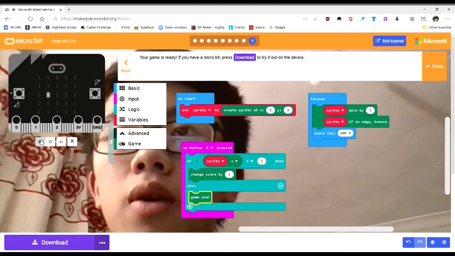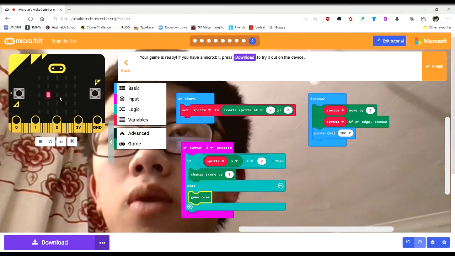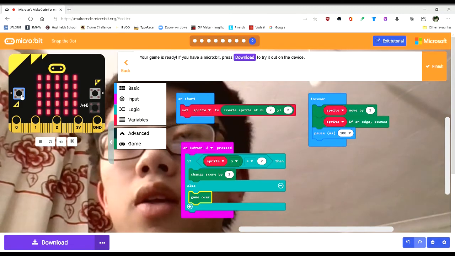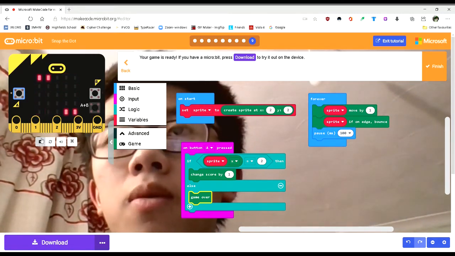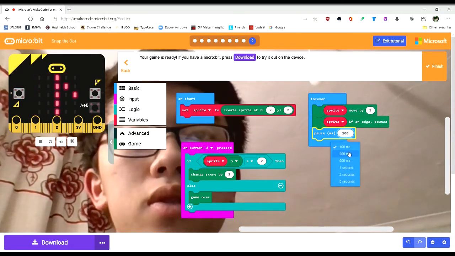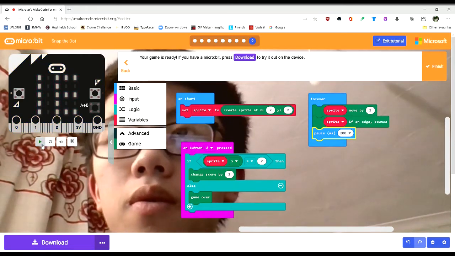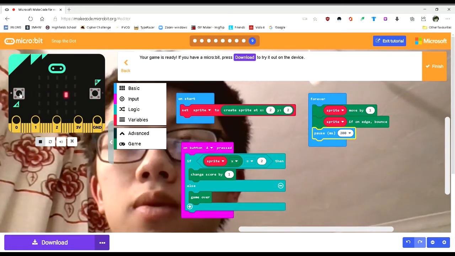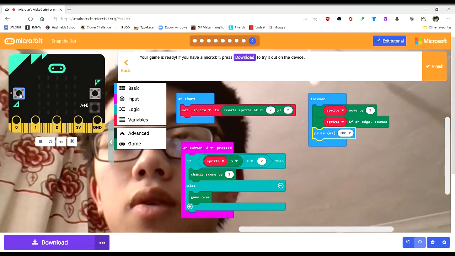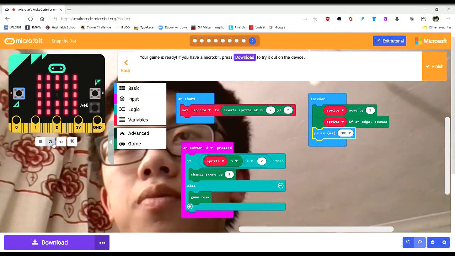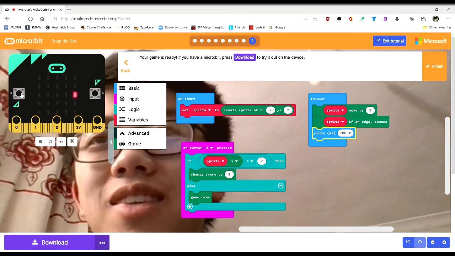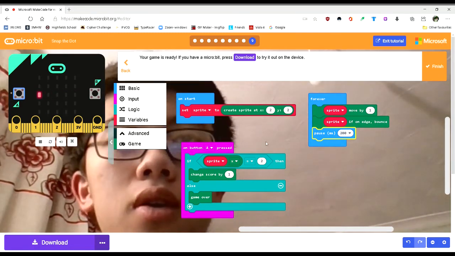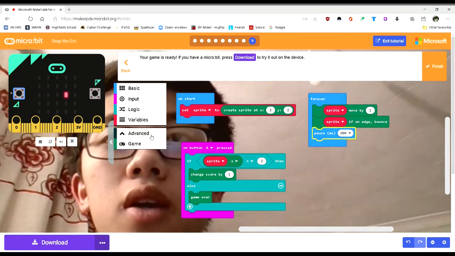So let's just test it out here. So it's moving up and down. I'm able to try and press it, and I didn't get it. So maybe it's too fast, so I'll slow it down slightly. Let's test it out again, and let's try and catch it. Oh, still too slow. Let's try again. Oh, I got it. So it does work.